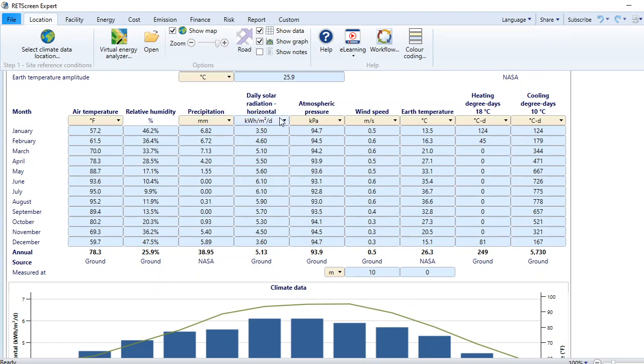We have a daily solar radiation on the horizontal surface as well, which serves as the most promising factor for the PV system, because a PV system operates on solar photons, and the daily solar radiation is actually the measurement of those photons. So it provides us with the January to December data of daily solar radiation on horizontal surfaces, as well as the atmospheric pressures. It provides us with the wind speeds.